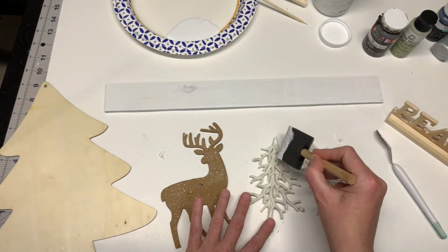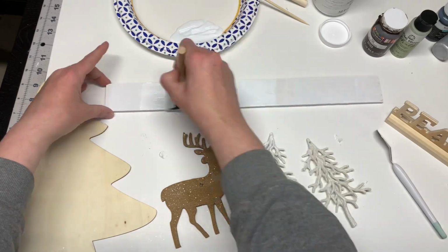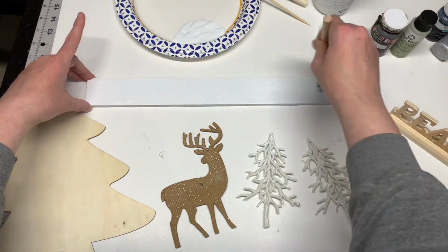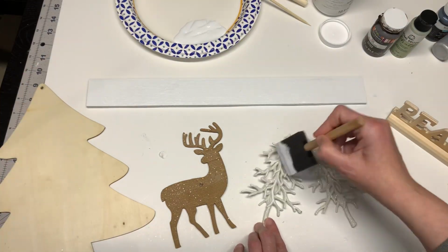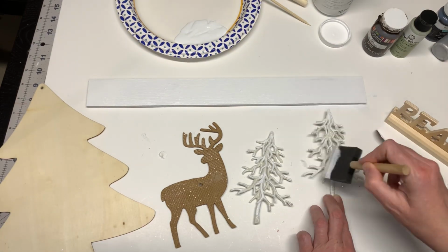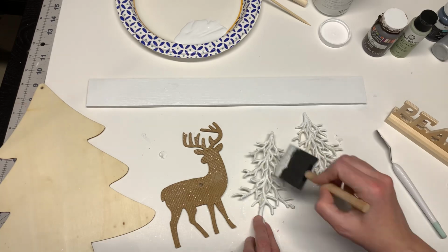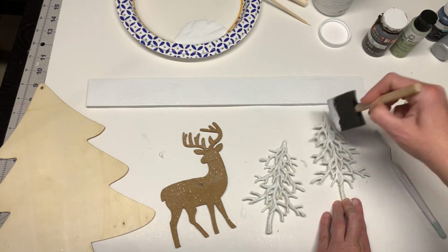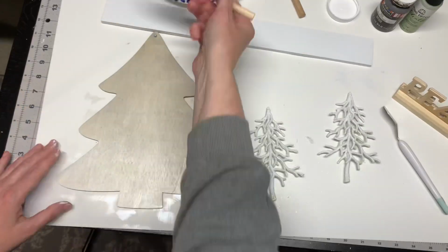but you do want to make sure that it's ready to go for your paint. So the first thing I did is I painted the edges of the tree just to kind of look like the tree was snowed on, even though the trees were white. Like I said, they look a little darker than the bright white on the stand. Gave the stand a second coat of paint, and then I finished the little trees. And you don't have to do this particular step. This is just what I decided to do with this particular project. So we want to just let those dry. I did not do 2 coats, I just did 1 coat. I just made sure and got all the edges.